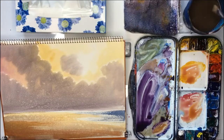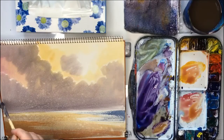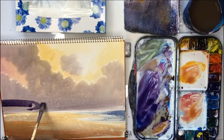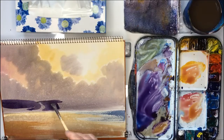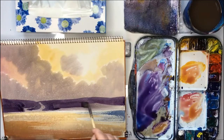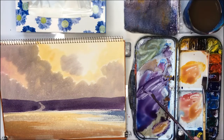And then let's paint. Let's use this hake brush. So I'm really going for simple here. So let's go like this. I guess we could have a path coming down. So there we go. If that's a bit tricky, you don't have to bother. And then here we go. Use the thin bit there. Goes up there, maybe a bit down there, slightly undulating. And then I'll darken that bottom bit in a minute. Let's just spray. Don't spray at your paper, spray above it and over. The drops fall down. Now, let's do the houses.